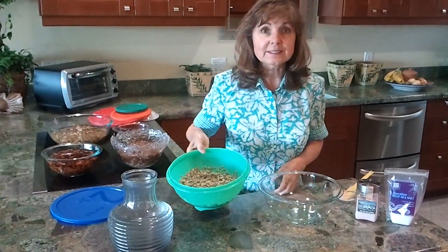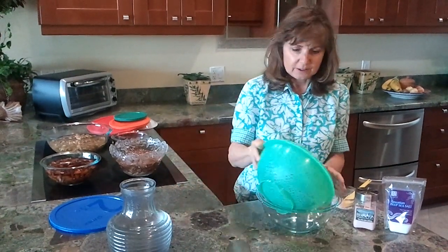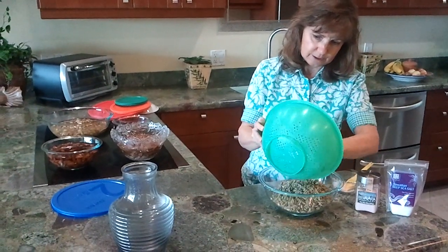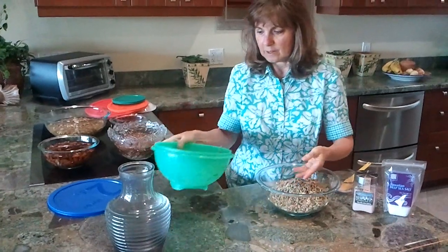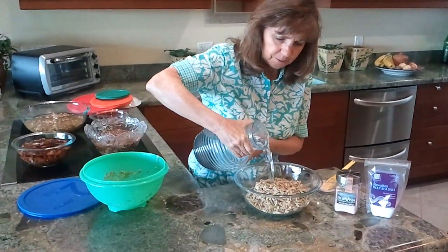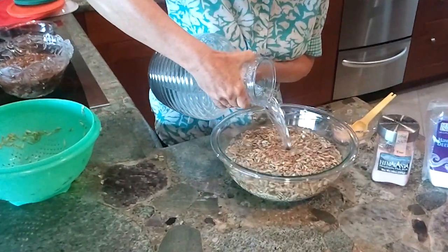I've already rinsed these. I like to rinse them first, just to give them a real quick rinse. And then I'll just put them in here, like this. And then you cover them with water. You put a little bit more than covering because they will expand.